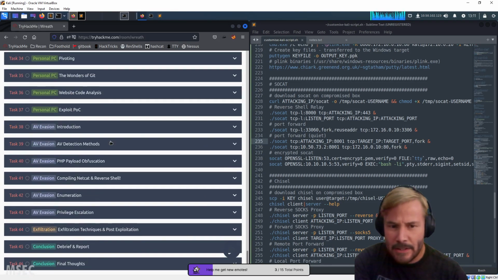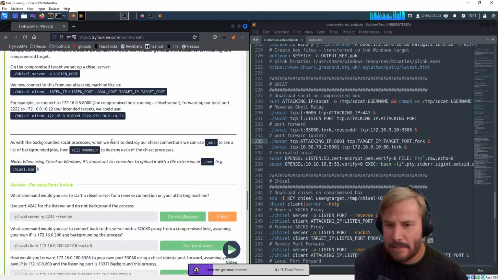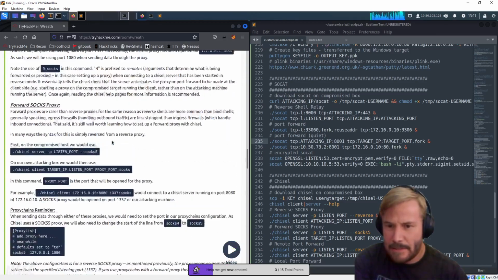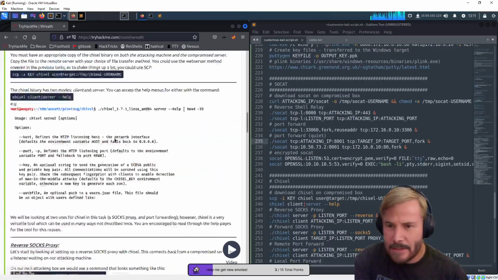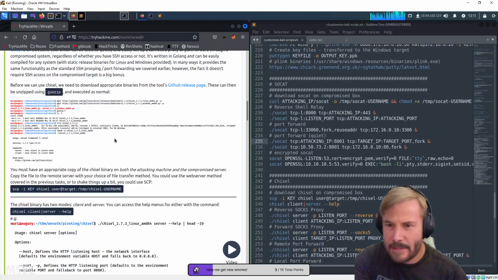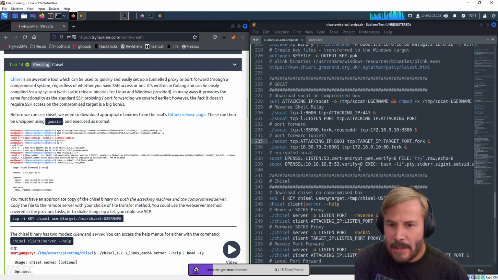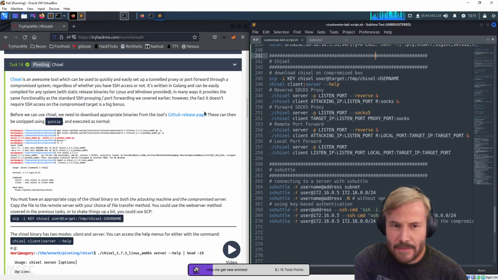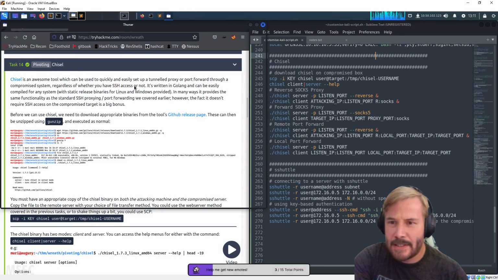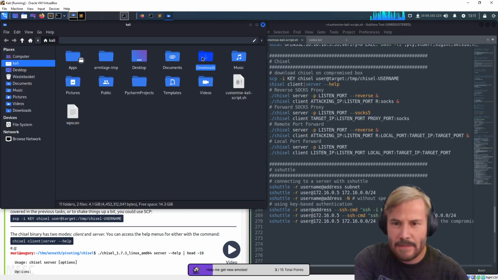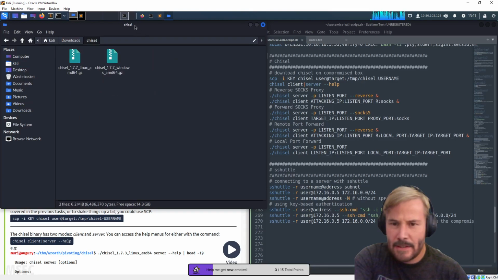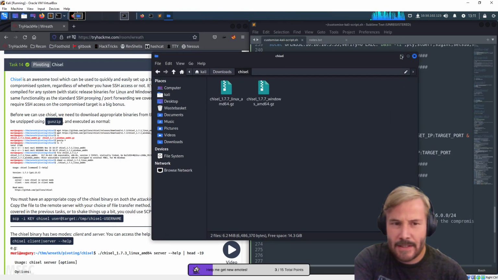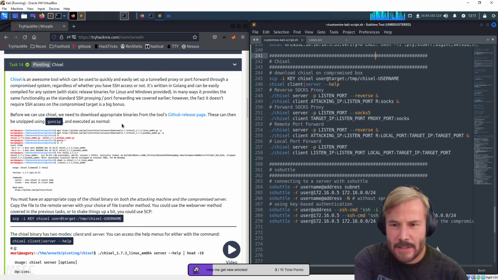And then chisel. So let's go to the top. Again, another tool. Had to download this one, which I just stuck in my downloads, I think. So download chisel and they're there. You've got a Linux and a Windows binary.